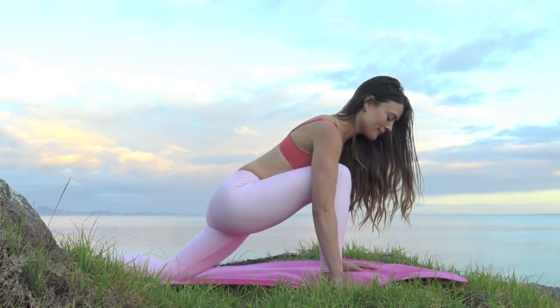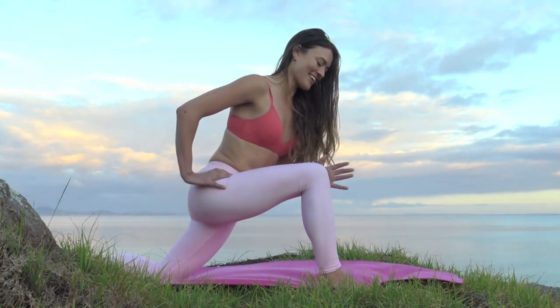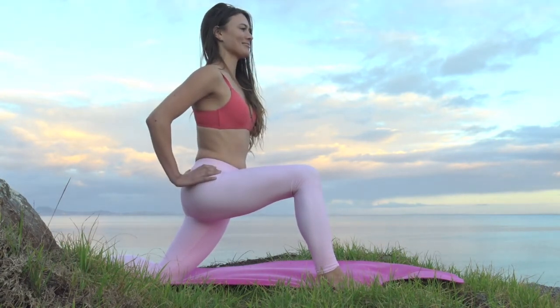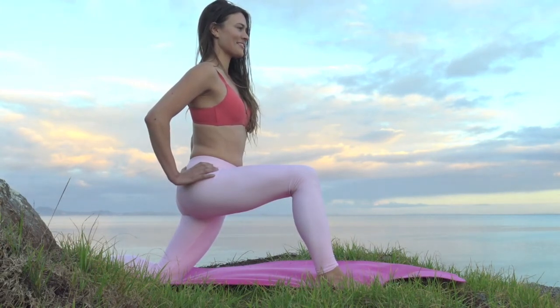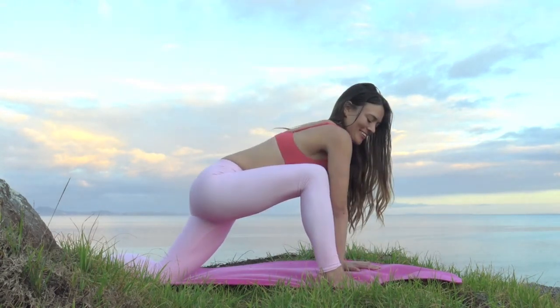Otherwise, you can tuck that back foot up. Bring your hands to your hips. And again, just making sure if you're doing this, that knee is directly above your ankle here. And just working that back hip forward and that front hip back. Relax your toes, relax your face. And slowly coming down. So bring that foot back.